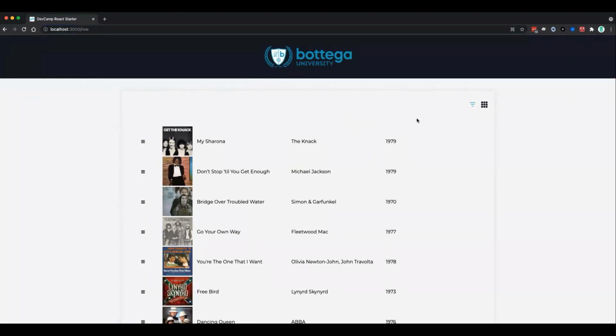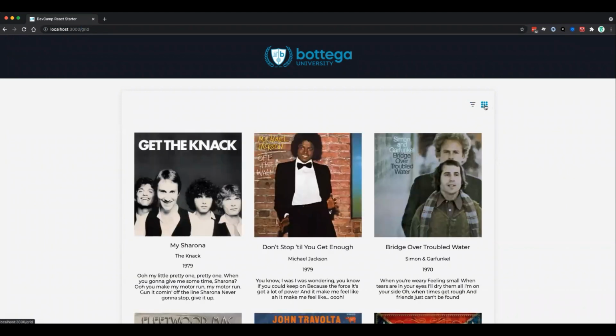And because we're using React Router, we didn't have to write any of that code ourselves. It listened for those changes. It made all of that. So that is working beautifully. As far as changing the layout goes, we are done. We now have the ability to switch between this drag and drop row layout or the grid. So nice work going through that.